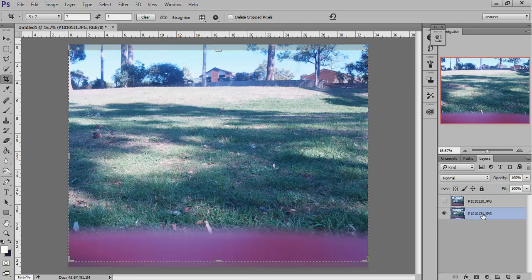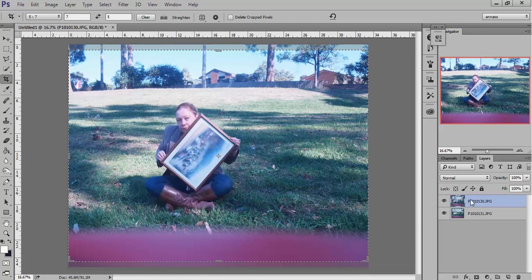The first thing you have to do is obviously get a tripod, then set your exposure, take the photo without the person in it, and put it on manual exposure, so that it doesn't change the setting depending on who's in it and the reflective light that comes off them. So make sure you put on manual exposure, get the exposure right, take the photo. Then you take the photo of the person sitting in there with a frame. So we just found some old art frame that we used for that.